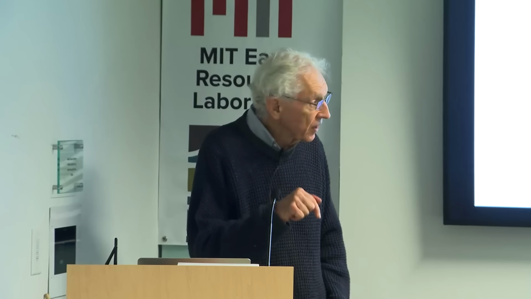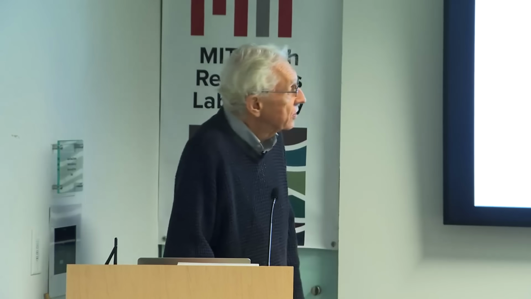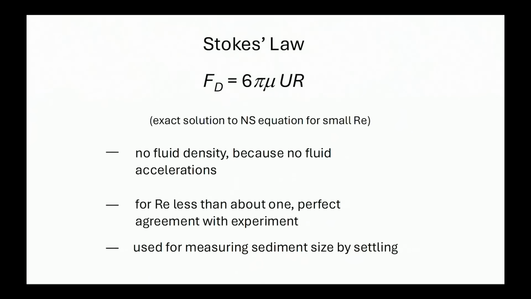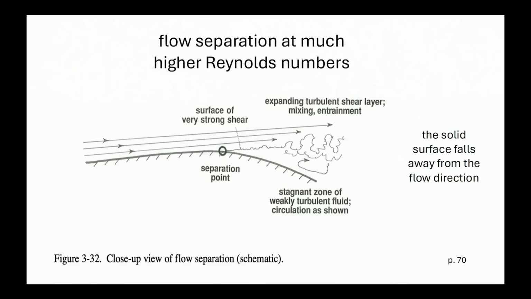If you have a tank of water, you have a little sort of fine sand, silt-sized particle, and you drop it in the flow, it settles according to Stokes' law. And you measure the settling time, rate of settling, and you can figure out, back out the size from that. R is a radius. If you put diameter in, you change the coefficient. And this is done. This is a common thing in studying sediments, fine sediments, is to measure the settling velocity and figure out the size. It's very useful. There are devices that do that.